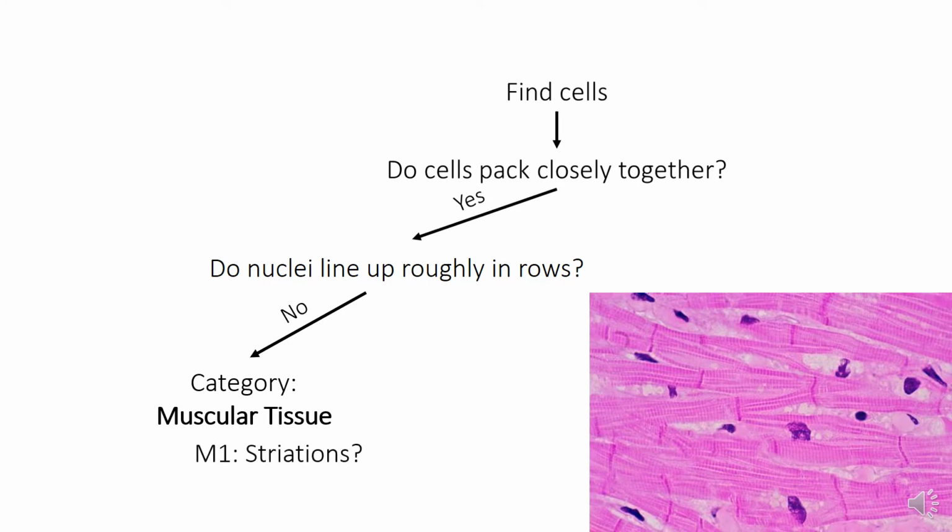The first one is, do we see striations? That's a sort of wavy kind of appearance, or tiger stripes, a pattern of dark band, light band, dark band that goes all the way across the tissue. Two types of muscular tissue have striations, the skeletal muscle and cardiac muscle. One type does not, the smooth muscle. Well, if two of my muscles do have striations, then I need something that tells me the difference between them. So my second follow-up question for the muscular tissues is, are the cells straight or not?